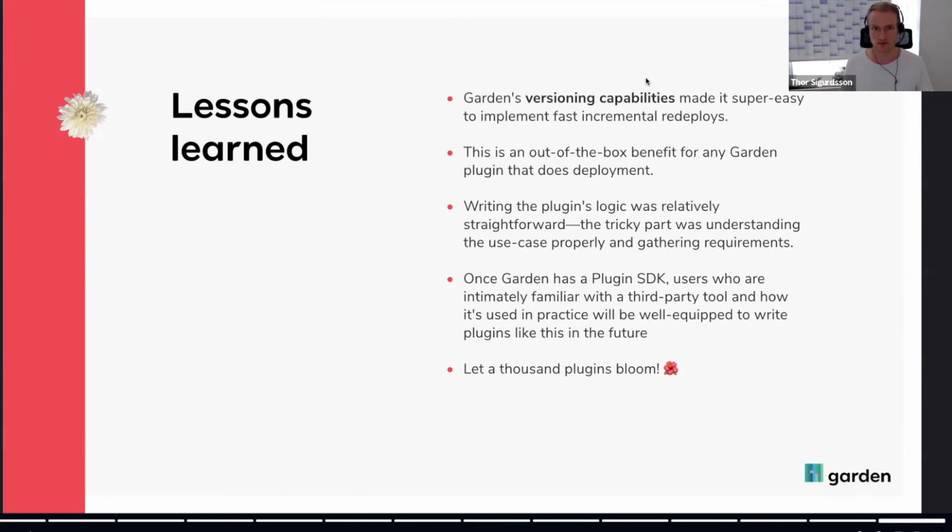Let me write my own verbs. Right now it's kind of hard to do this if you're not a core contributor. But I think there's a lot of latent low-hanging fruit out there that I hope will mature into plugins once the SDK is out. I think we'll have to look into that in Q4 or Q1. So that is that.